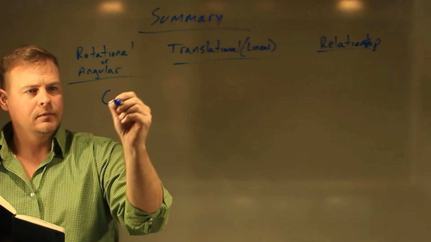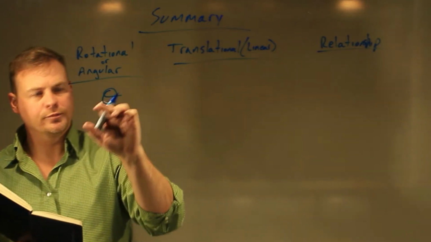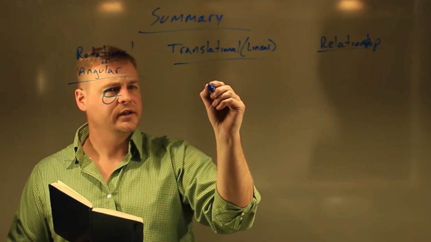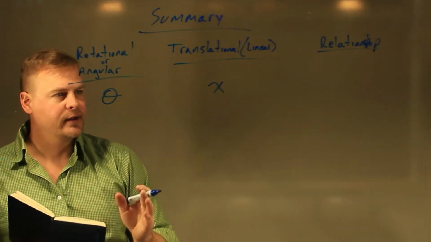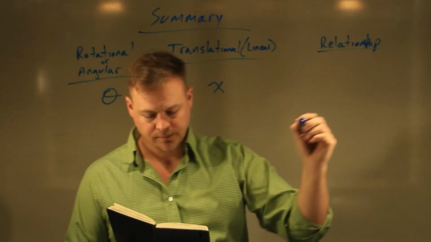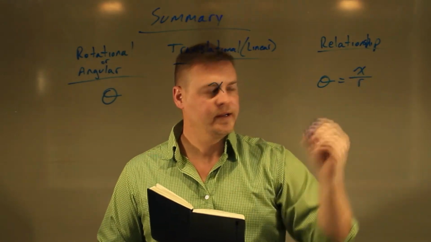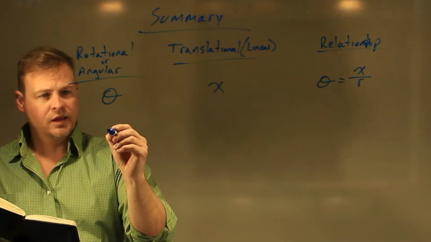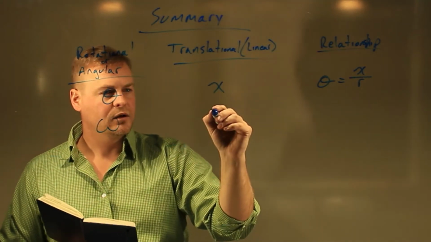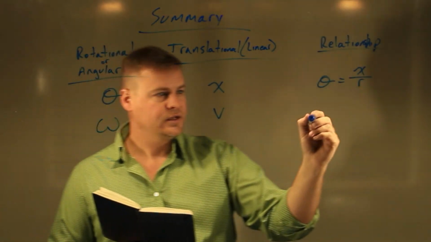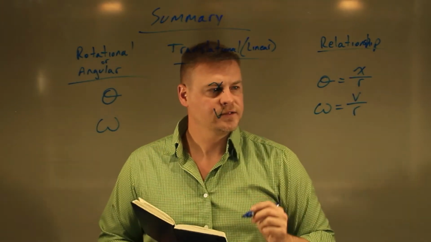If we looked at uniform circular motion, we measured position in terms of angle. And so in the linear terms, that would be x. So position versus the angle of where an object is as it goes around this circle, talking about position. The relationship between the two is position over radius. Then we talked about angular velocity, and its linear translational analog would be regular velocity or linear velocity, and the relationship between the two is velocity over radius.